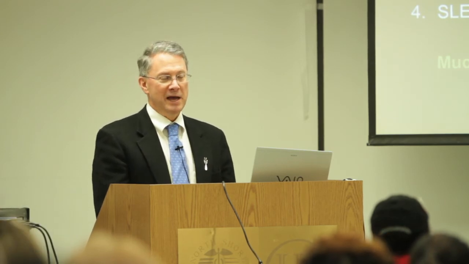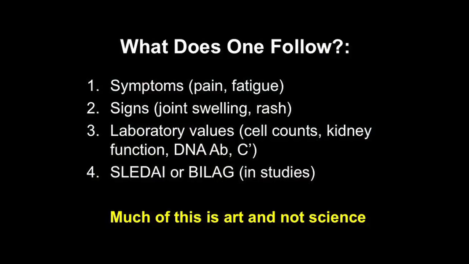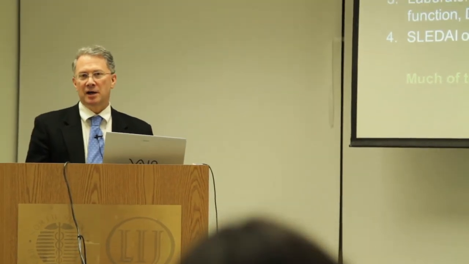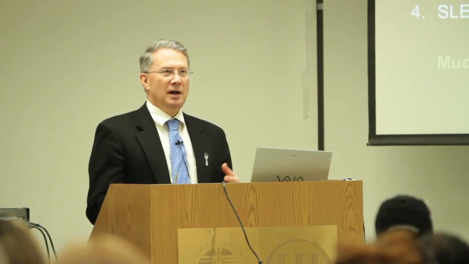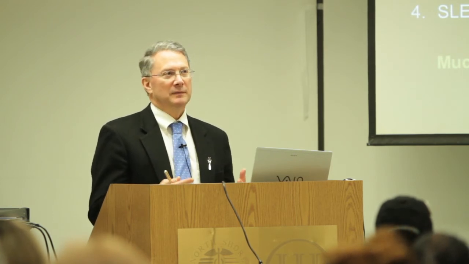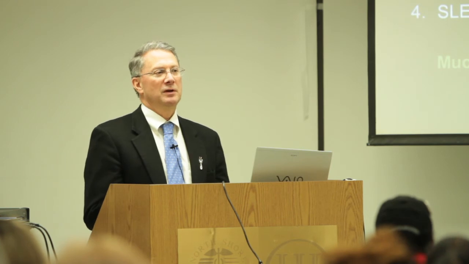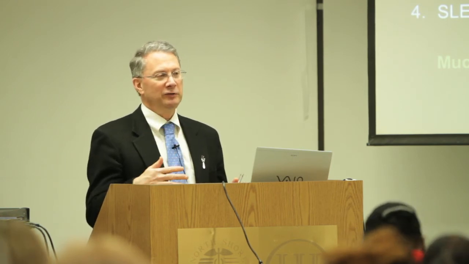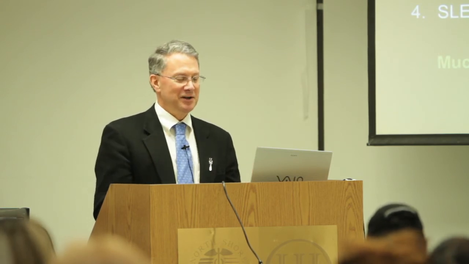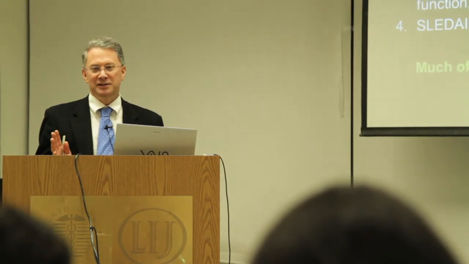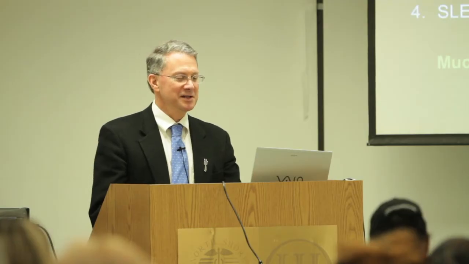And then in studies, we use more formal metrics to follow patients. There are disease activity instruments. One is known as SLEDAI and the other is BILAG, but just in studies. So I say at the bottom, much of this is art and not science, and it is true. I mean, all the insurance companies are trying to take away the art and introduce various metrics for our patients. So on arthritis patients, we had to do joint counts and find out how many swollen joints they have and how many tender joints they have. But I still believe in this being more an art than a science.